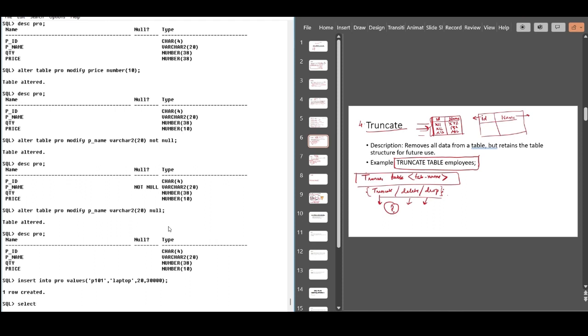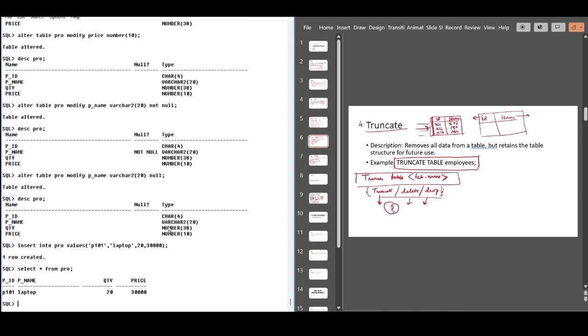First, to see how many records we have in a table, we'll do a DQL, data query language, which is a select statement. Select star will give you all the records which you have in a table. So select star from your table name, which is pro. When I execute this statement, you'll get the records which we have inserted in a table format, row and column wise. You have one row and you have 4 columns.